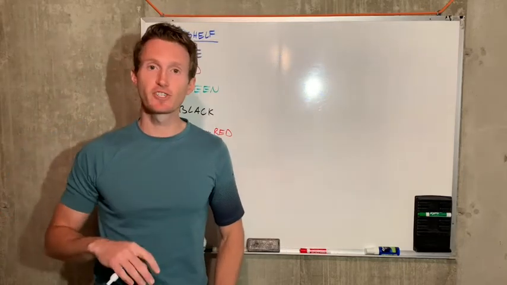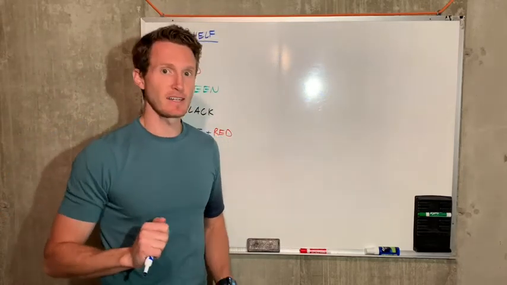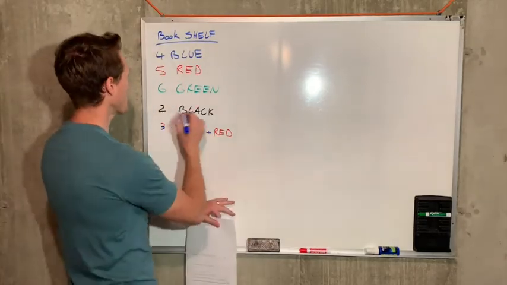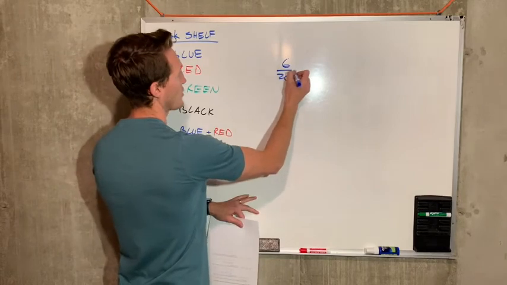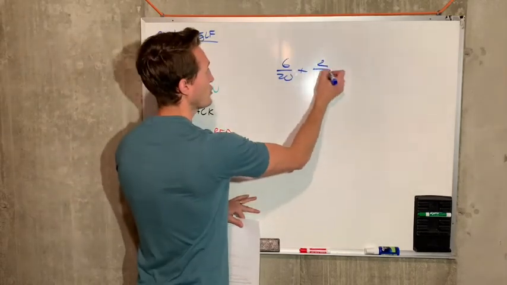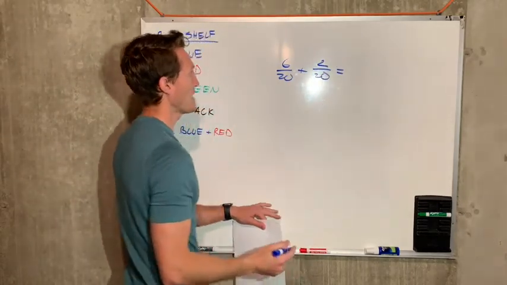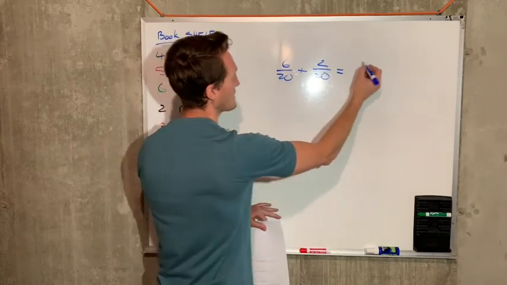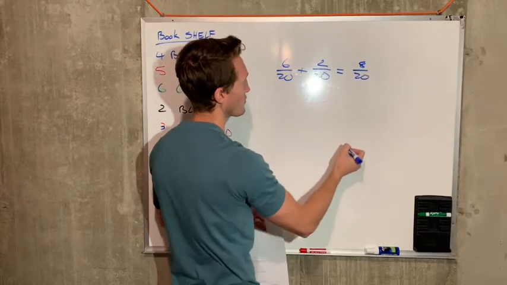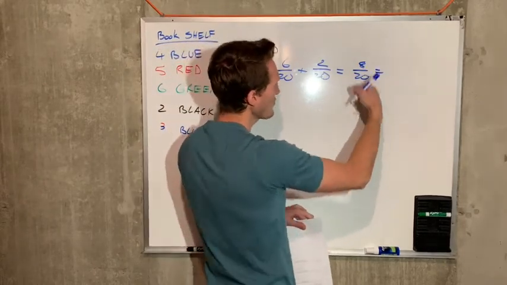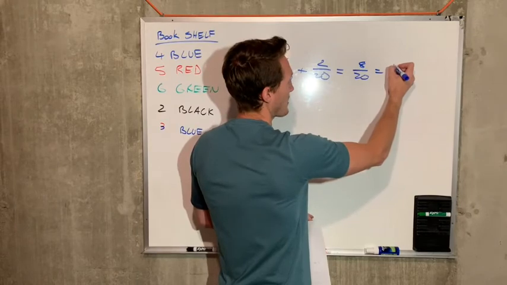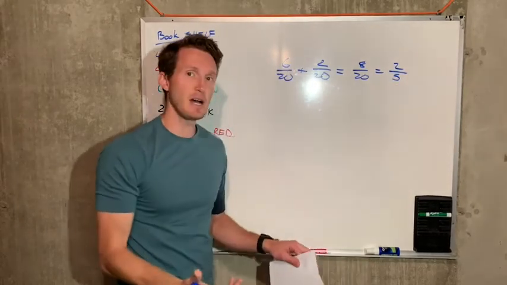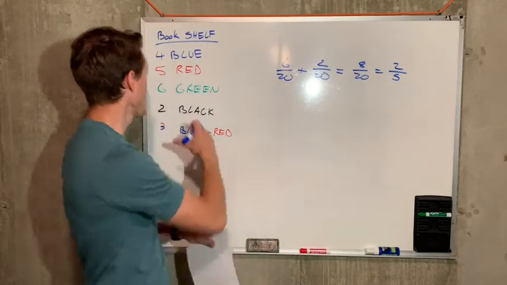Okay, your next question, now let's make it even simpler than our last. Let's just say, what's the probability of a green or a black one? Okay, so real simple. If it's green, it's 6 over 20. If it's black, it's 2 over 20, all right? So let's go ahead and find this one. It's just going to add them together, and you're going to have 8 over 20. Of course, reduce. So divide those maybe by 4 if you want to start that way, and you're going to have 2 over 5. So I have a 2/5 probability of getting a green or a black.